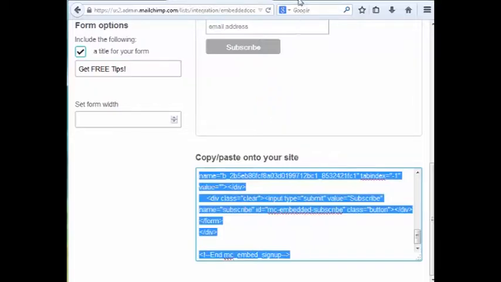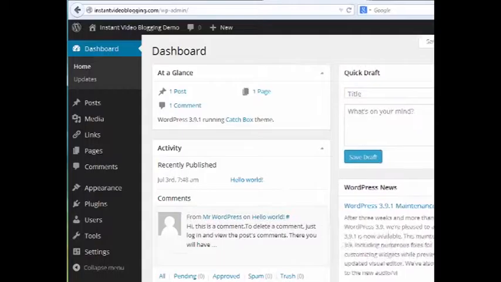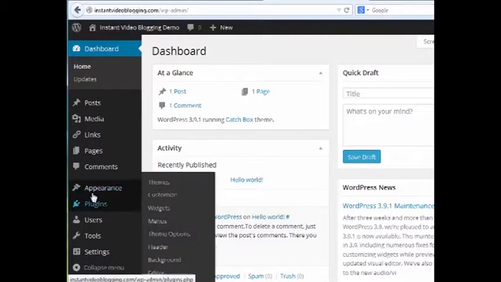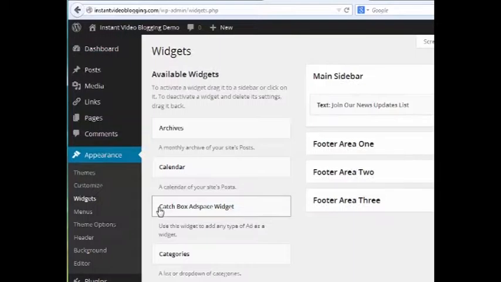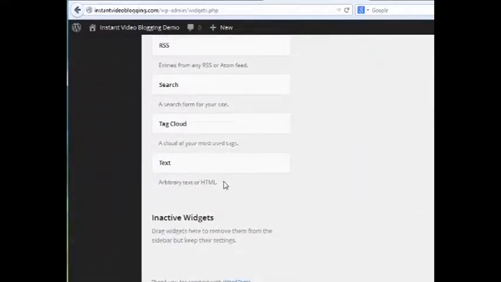Now, I go over and I log into my WordPress site. Here I am logged into WordPress, and you got to remember your username and password that you created when you created your WordPress site. And I'm going to go to Appearance and Widgets. You see where it says Widgets right there on the left. I'll click on Widgets, and then I have to look for the text widget, that little box there.